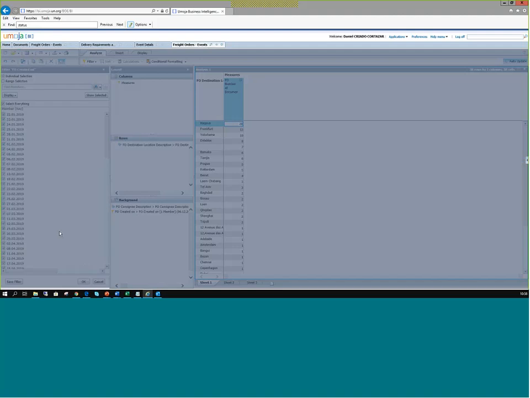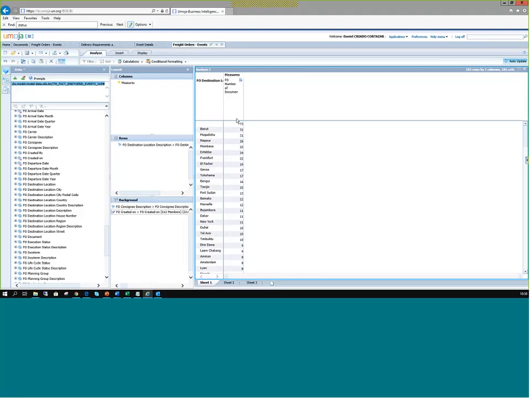So once I click OK, probably these numbers will change a little bit, right? And now, from actually a FO destination location with no description, this is a good finding. Then we jump into the second, which is Beirut, right? But then what you can do is, now that's a nice finding. So we see there is no FO destination location yet, right?